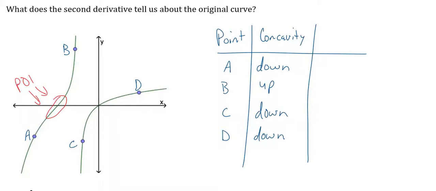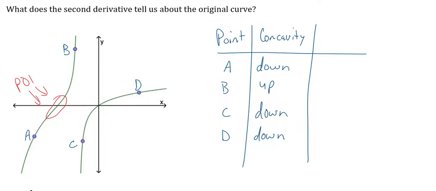Thank you very much. Whether it's positive or negative. It's interesting how these are things you can do, but then when you're asked the question, it can be hard to come up with that answer. It's interesting, isn't it? Hopefully more of you were thinking that. If the first derivative is negative, the function is decreasing. If the first derivative is positive, the function is increasing. So the second derivative tells us about concavity.